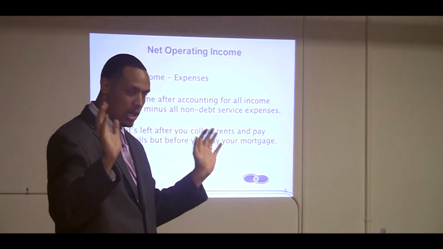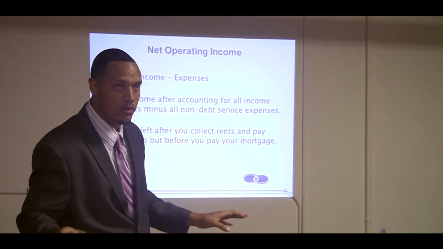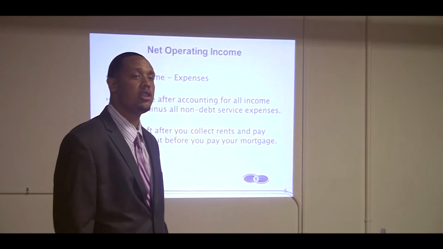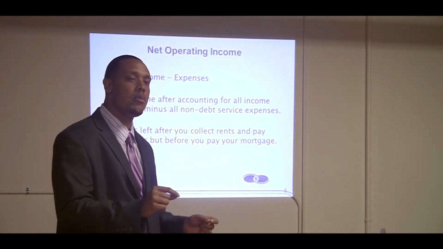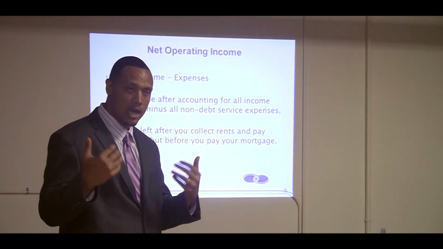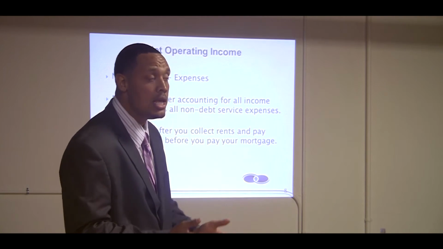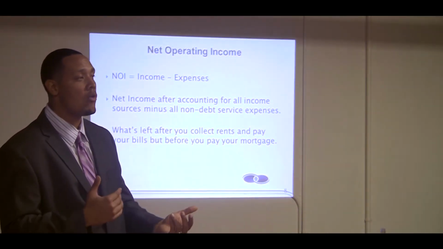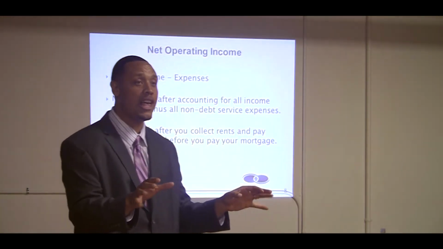Okay? Look at it, if we pay cash for a building, right? No mortgage. The net operating income is our capital. That's what we're putting into our pocket. So we need to know that number because that number determines our cash flow, determines our value. And if we do have a mortgage, that's the money we're going to pay our mortgage with. Now, if we've done our homework right, it's a good property, there's going to be something left over afterwards. That's the goal. That's what we want.